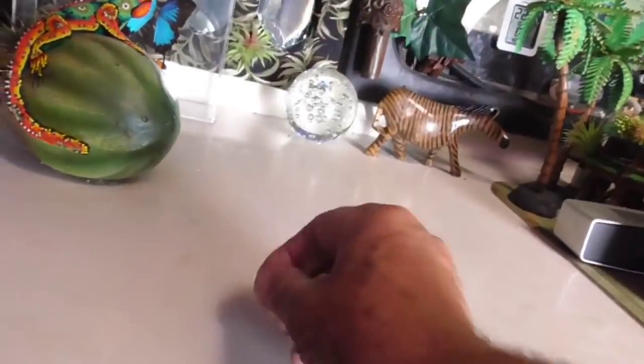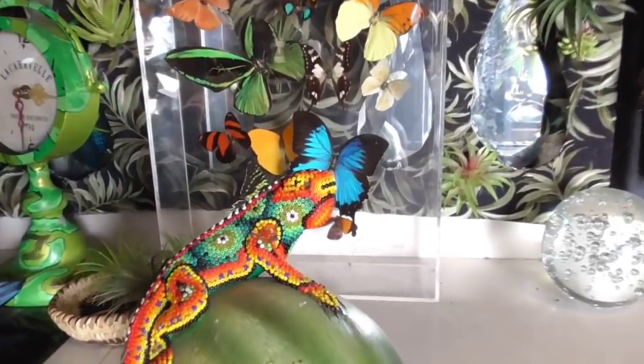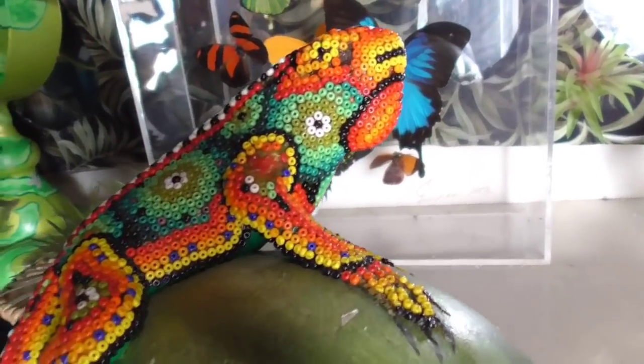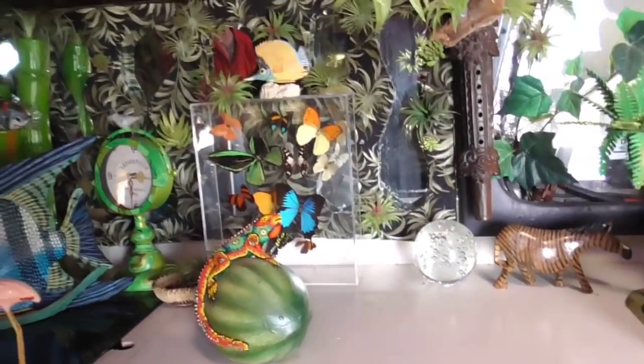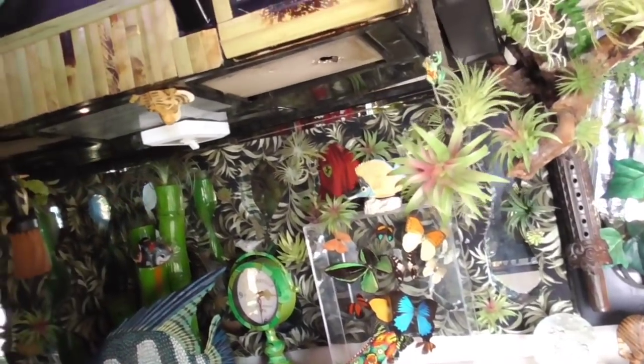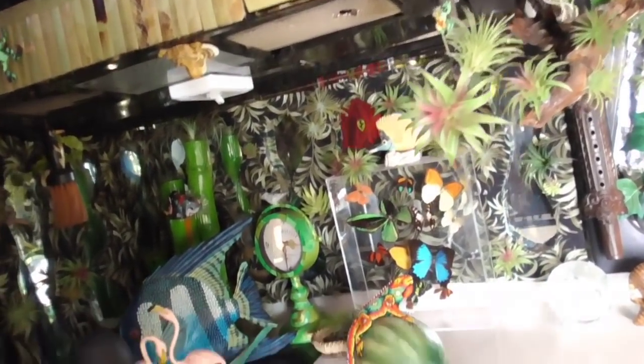Well, they take a pin, and they pick up the bead with the pin, and then they put it right there. Those are beads? Those are beads. Look at that. There's probably 2,000, 3,000 beads in there. One of the most popular things like that is a big jaguar skull, and they make them like the size of a basketball. With every little bead in there?